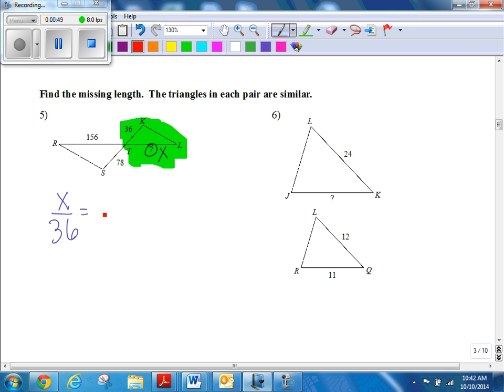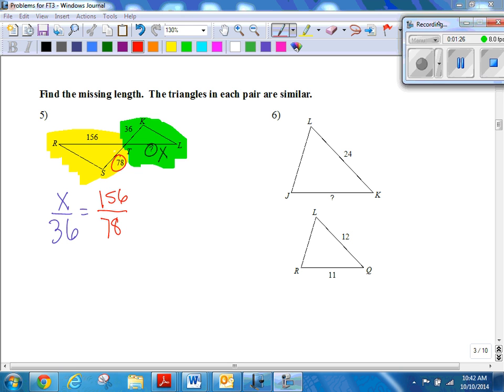Now, my second fraction is going to come from my second shape over here. So I've got two numbers, 156 and 78. And we want to make sure that our sides correspond. So we had the x on top. We have to decide, was x the longer side or was it the shorter side? And I think it's pretty obvious that x is the longer side. So if we're looking at our other triangle, our longest side is 156. So x and 156 correspond. And then the other number is 78. So 78 goes in the bottom.